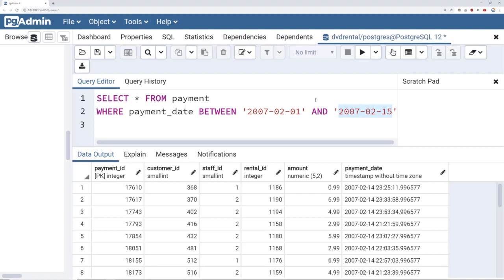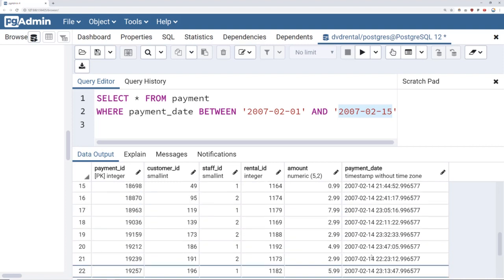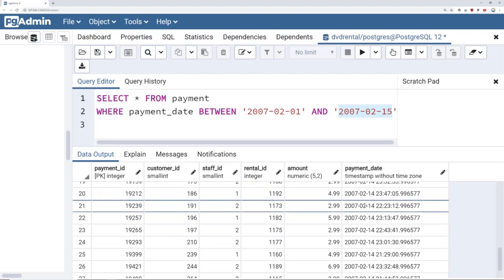Now, something to keep in mind, especially when you're dealing with timestamp information, is that this timestamp information includes both the date and hour, minutes, etc. So that means PostgreSQL essentially has to decide, does a day start at 0 hours or at 24:00 hours? And if you're dealing with exclusivity versus inclusivity, that actually might affect your logic. So take a look at the results here. They all actually happened on the 14th. If you scroll down, you'll see there's 27 rows, and essentially all the payments that happen between the 1st and the 15th all happened on the 14th.